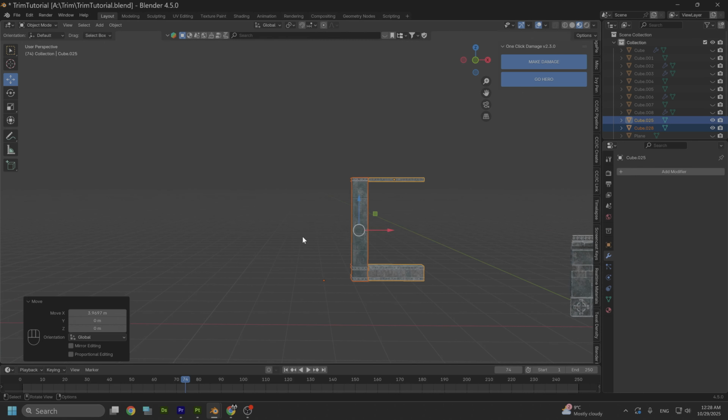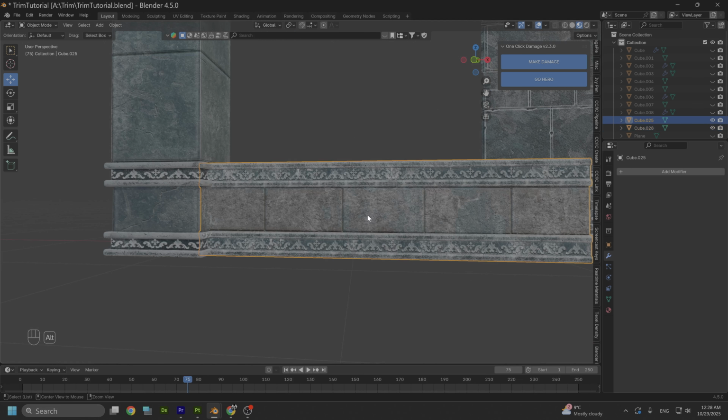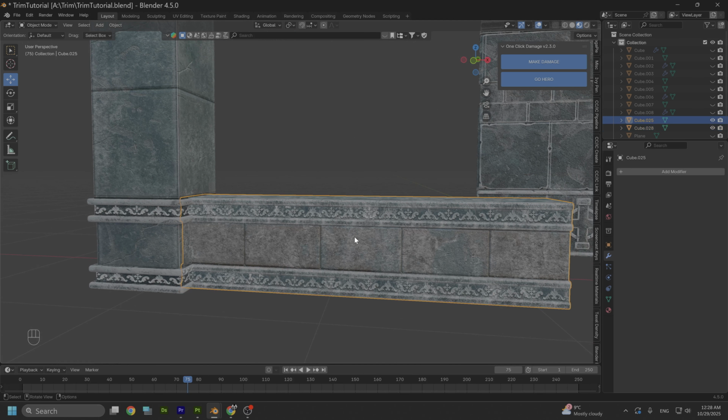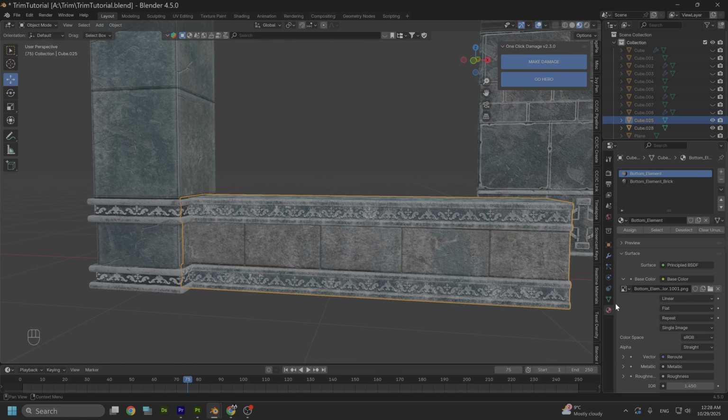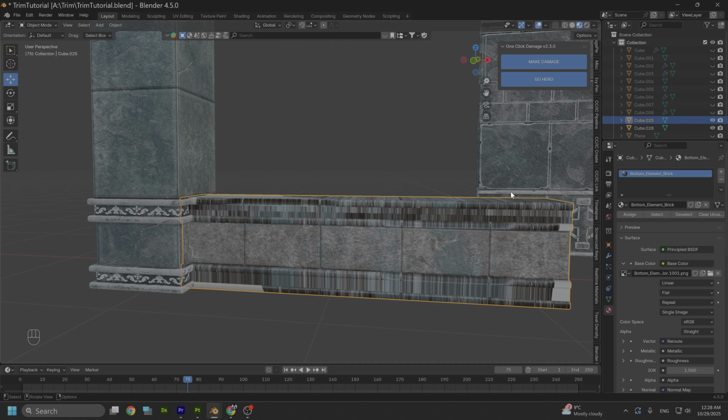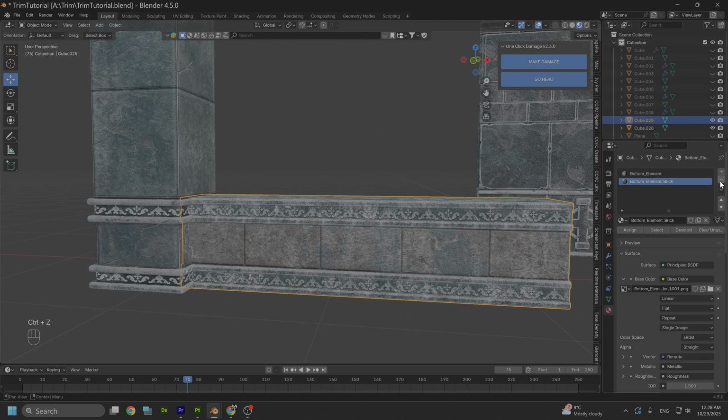Okay, so this element here is with PBR textures, and this contains two materials. So one is the bottom element, which is this one, and the other one is the brick textures.